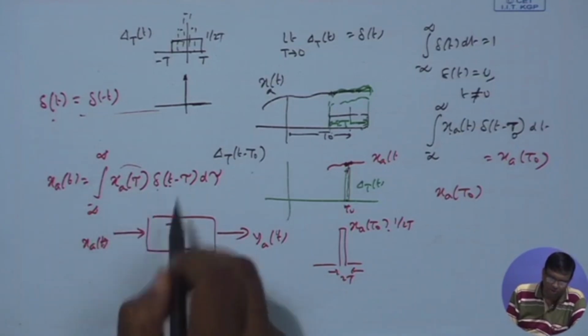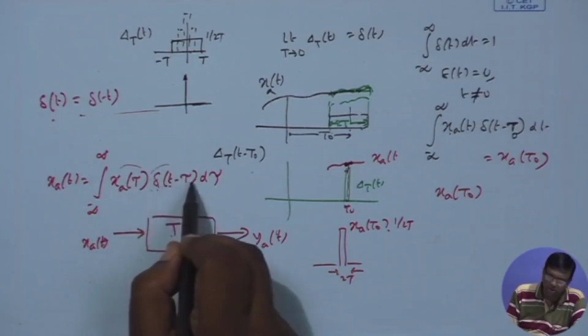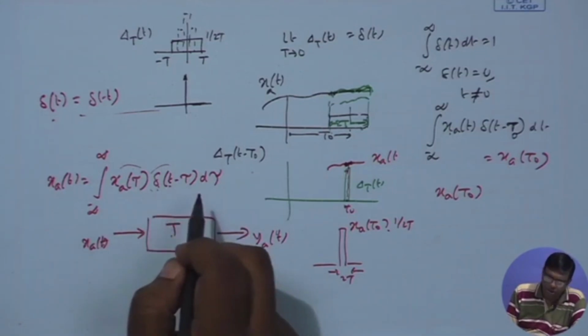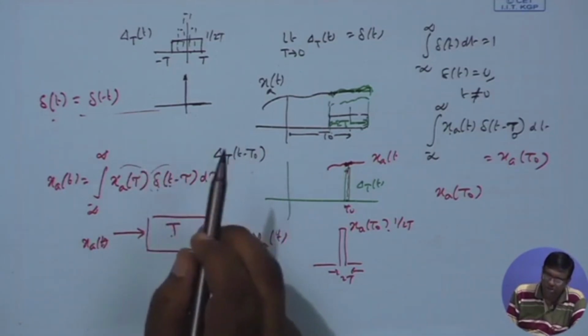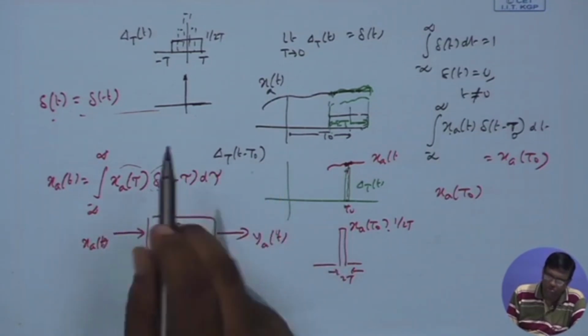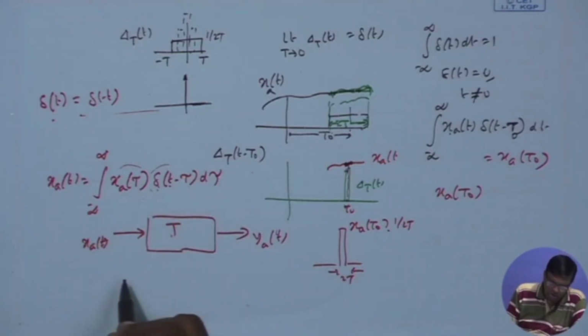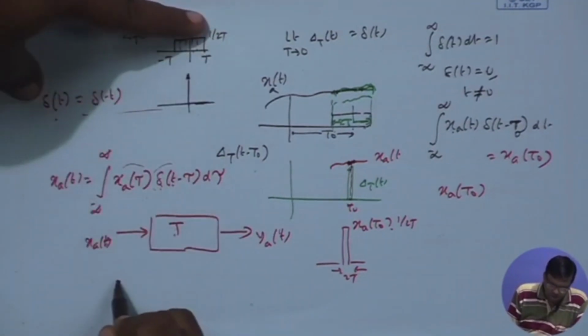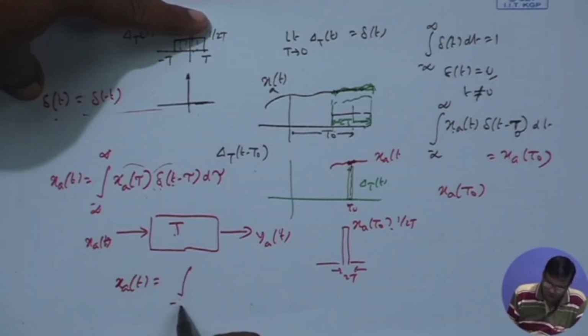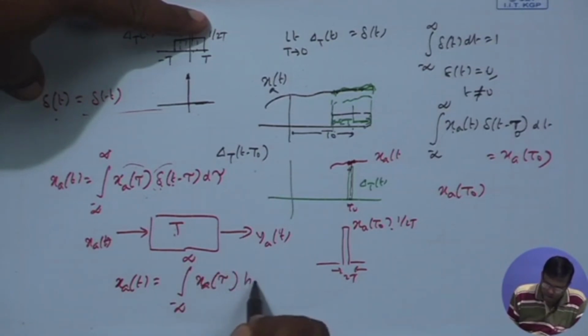So, the operator T will work on the function of time, that is delta(t minus tau). If the system is time invariant, and delta(t) has a response h_a(t), which is called the impulse response, then delta(t minus tau) will have a response h_a(t minus tau), which gave rise to this integral, the analog convolution. Now, I will not go too much into all this. h_a(t minus tau) d tau.